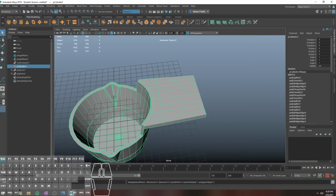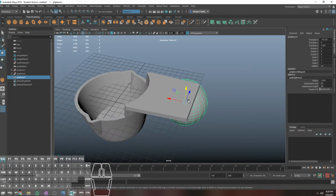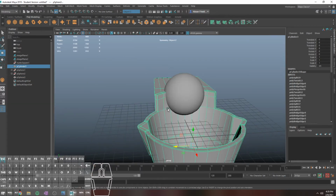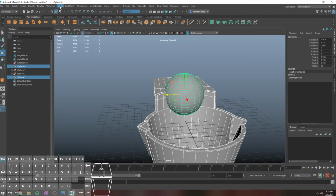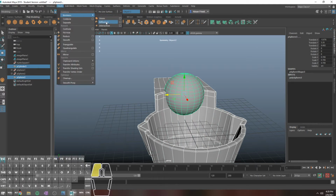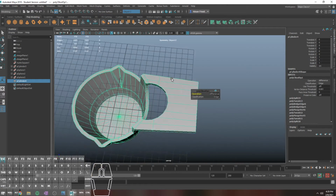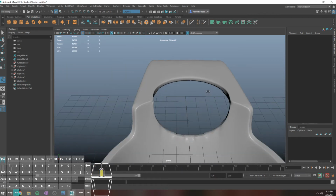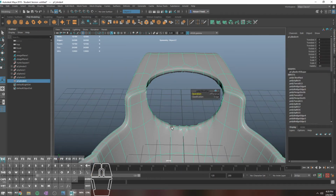That was my bit. I was trying to show you why Booleans are gross for smooth meshes. So if I was like, all right, I need a hole in this, this is also kind of not a great example, but let's just punch a hole in it with a Boolean, like a crazy person. That's not a terrible example. It's not terrible up here. Down here, it's pretty awful.